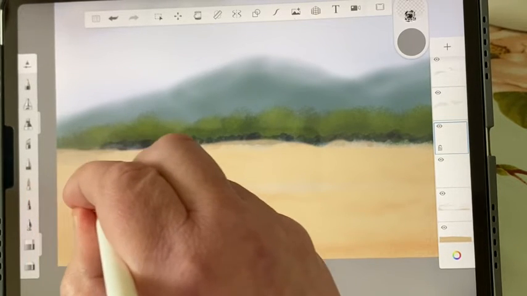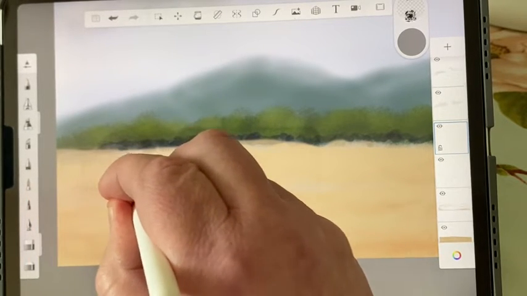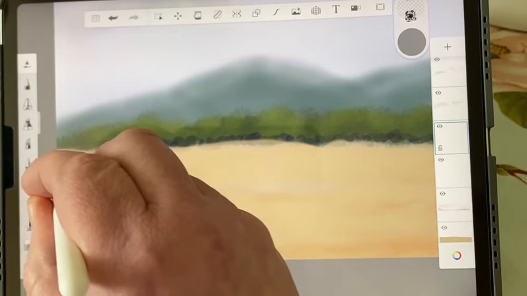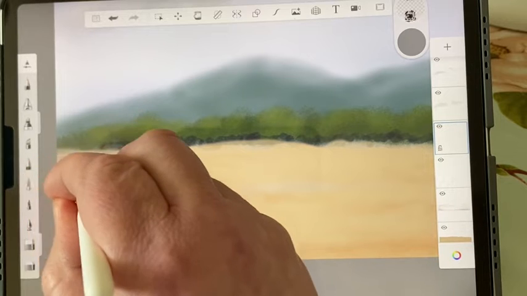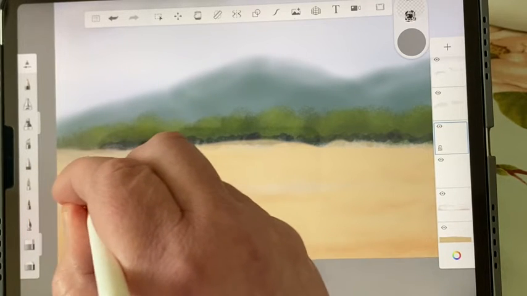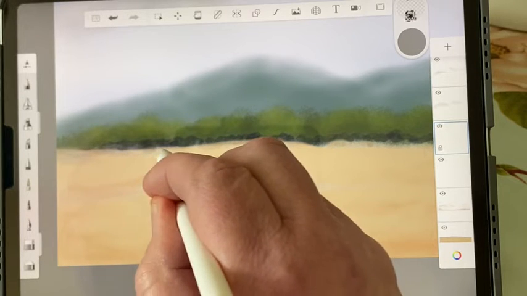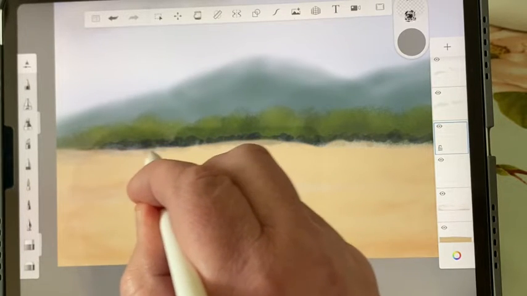That's what I'm seeing in here. And it's going to carry on a little bit more happening over here. Really want to emphasize this area. Look, there's a little dip in here. A little dip in the land.